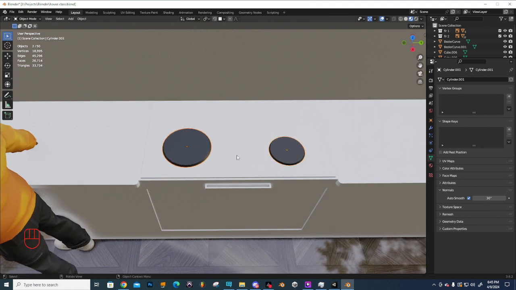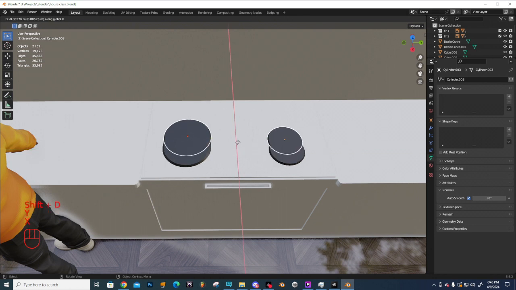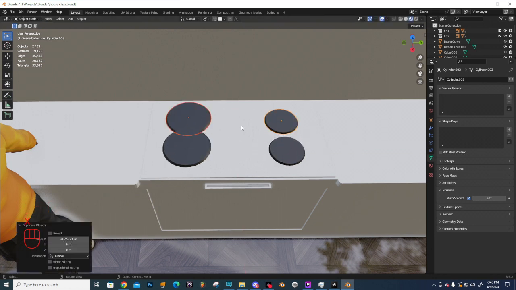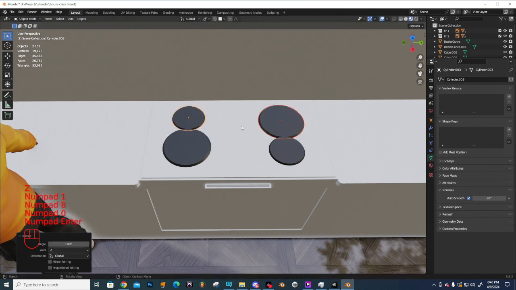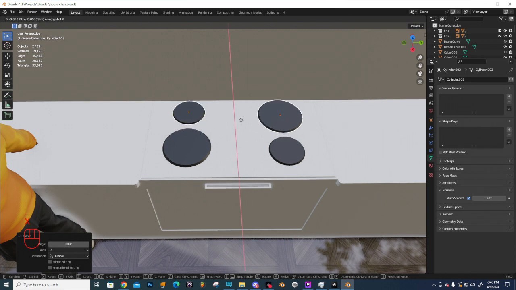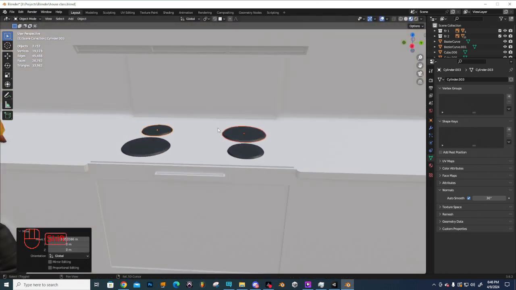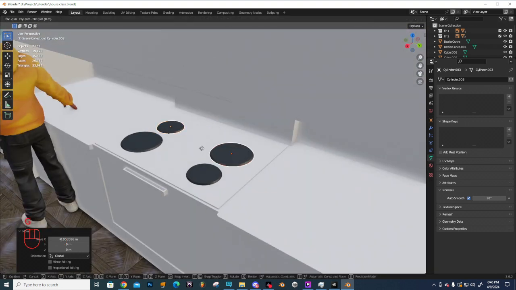So then I grab both of these, duplicate along the X, and then rotate on the Z by 180 degrees. And then move those back.